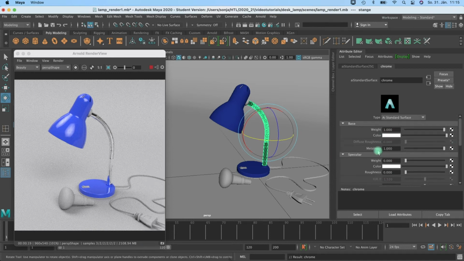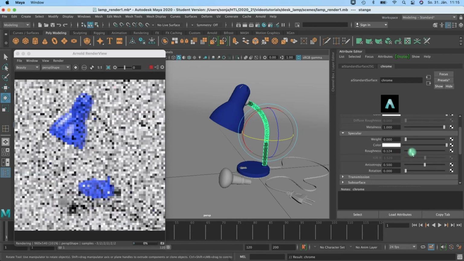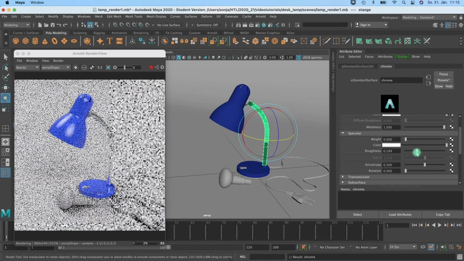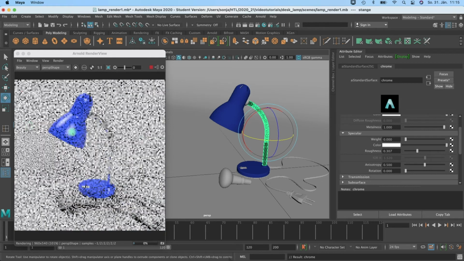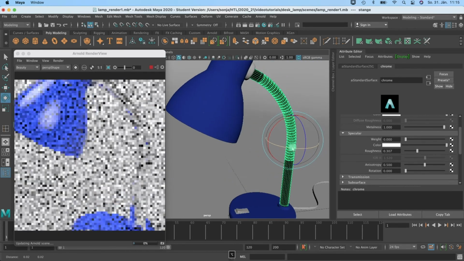You see the metalness is set to 1, and my roughness is also set to 0, which means I'm a mirror. And as I told you before, I don't want a perfectly glossy chrome. I want it to be a little bit rough, so just slide in there.